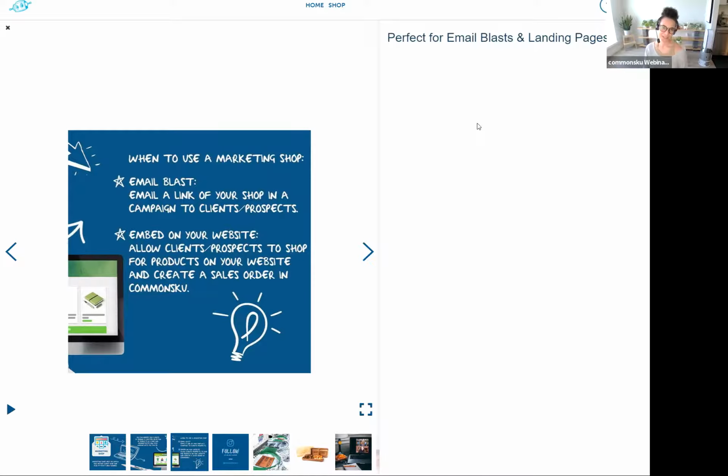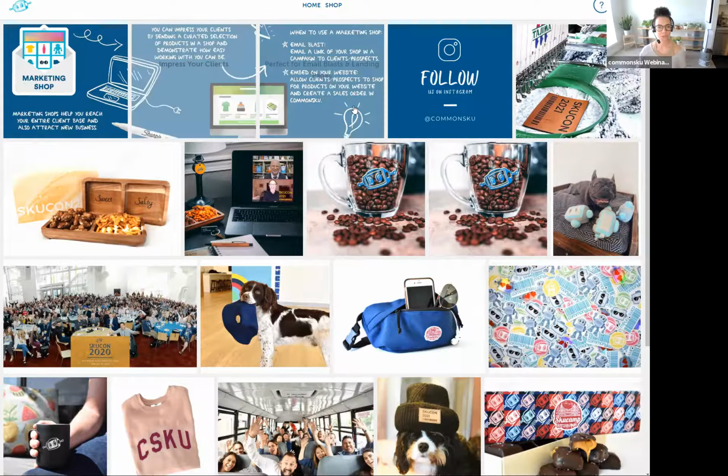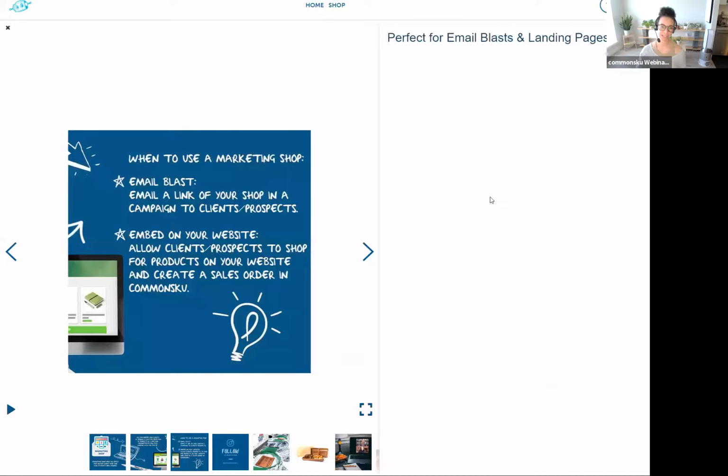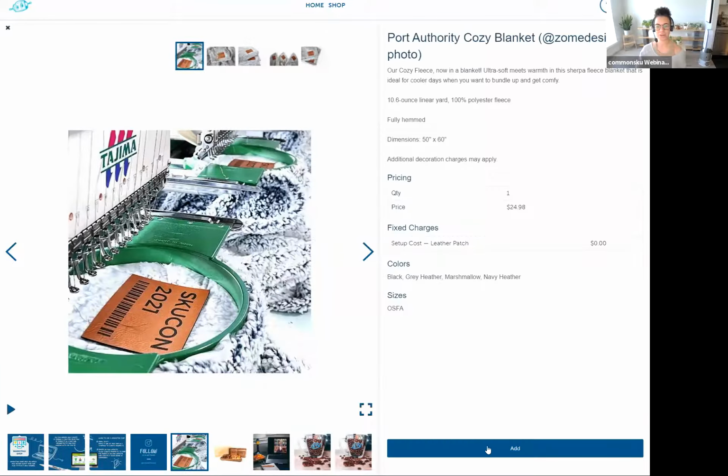One thing you're going to notice that you're not seeing here is pricing. So there is a little bit of a cheat. We don't talk about this very often, but you can turn your marketing shops into catalogs. So if you have products that you just want to show the client, they're not really available for purchase. We will get to it very shortly. I'm going to show you how you can hide that pricing inside of a marketing shop. That just means that your clients, we'll call them that because they're not shoppers anymore, are able to come in and see what you've made available without having that add button. So they don't need to add those products in.